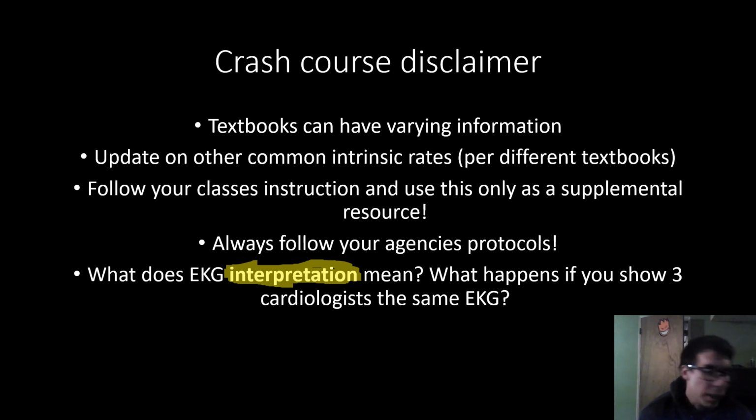To point out what I mean by that, there's this thing that I learned that people will tell you all the time, you'll probably hear. What happens if you show 3 cardiologists the same EKG? The answer to that is you'll get 3 different answers, which again, because this is EKG interpretation, is usually what they actually do to determine what a rhythm truly is, especially if it's a complex one. Sometimes they'll just show it to a few different doctors or cardiologists, and basically whatever one most of them agree on, that's what they'll call it.